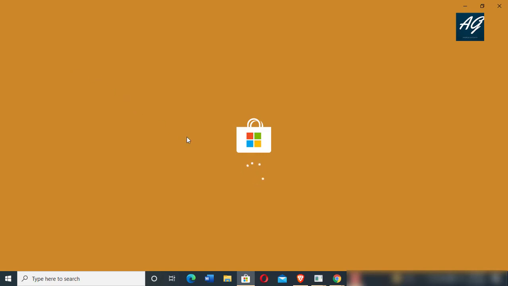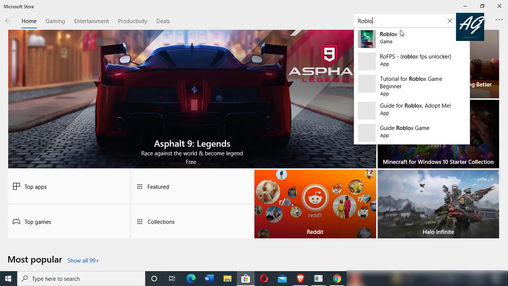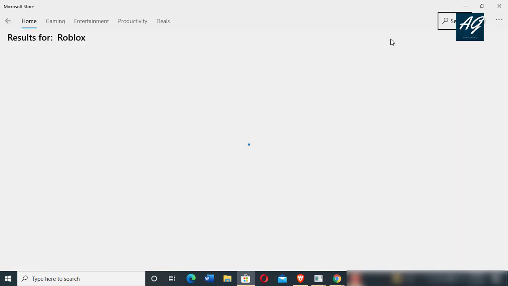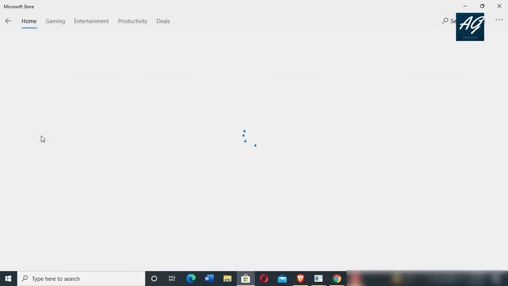So after opening this Microsoft Store, in the search bar type Roblox and press enter. After searching, here is the first application, the Roblox application.